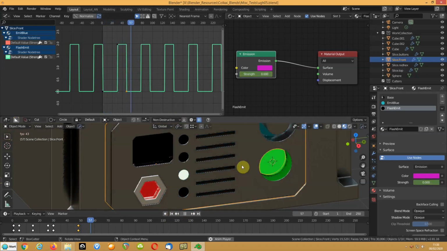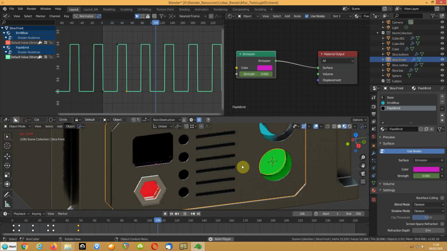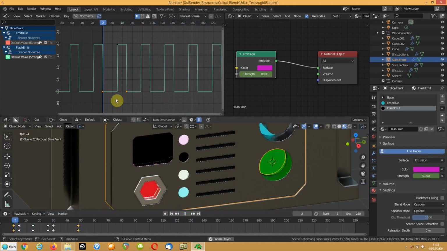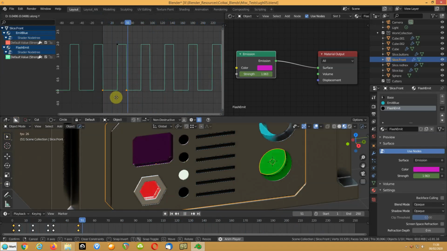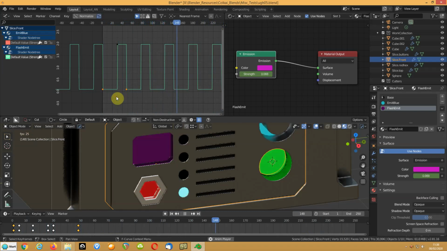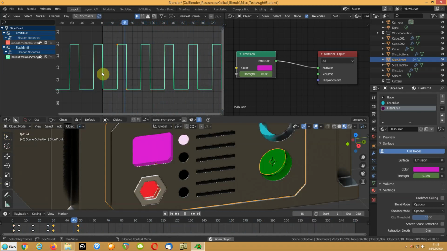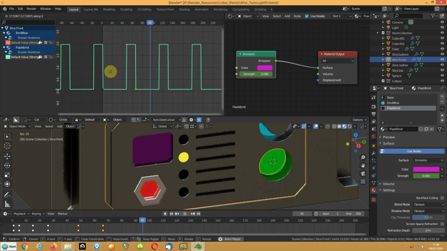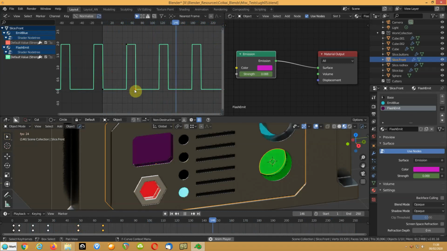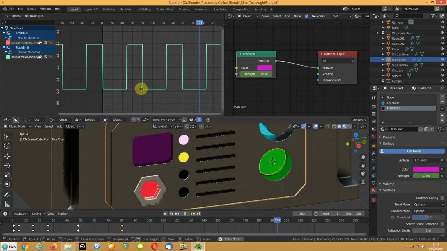That will flash off and on. And if I select those two, and just GY to move them up a bit so it doesn't go all the way off, then I can adjust the intervals simply by selecting those. Do GX, select that, GX, that determines how long it stays off and on.